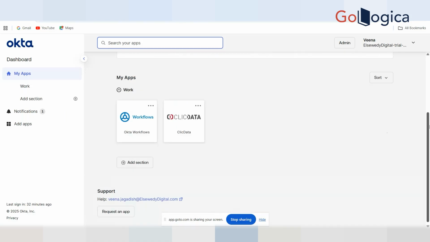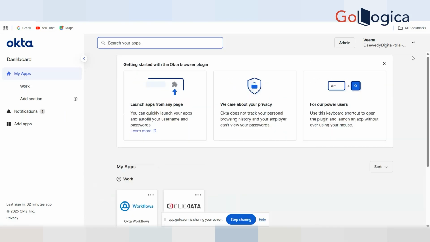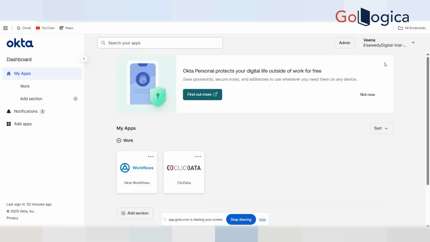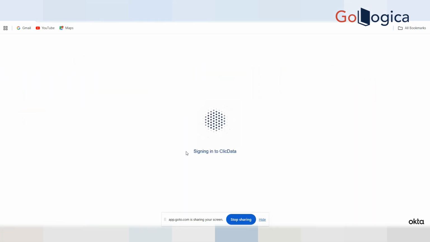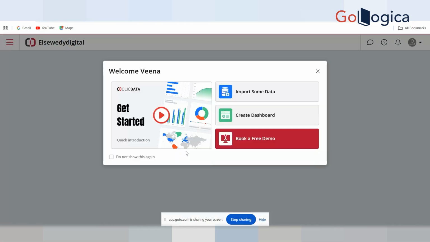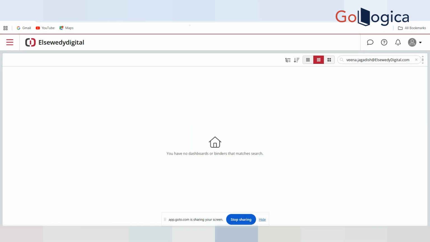Click on the cross symbol, the cross above. Yes, cancel it. So this is your main screen basically, for working. Now you wanted to get inside the Qlik Data application. Now click again. So what will happen? You can see the Okta browser plugin takes your information because you signed in already and lands you in the Qlik Data application directly. This is how the browser plugin works.